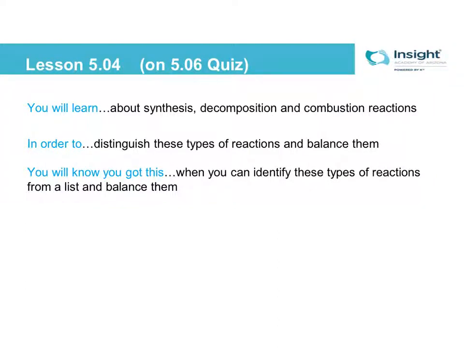All right, these next two lessons in Unit 5 go over different types of reactions. In this lesson, we are going to cover the first three: synthesis, decomposition, and combustion reactions. Your goal is to be able to, from a list, identify a reaction as one of these three, and be able to balance them.